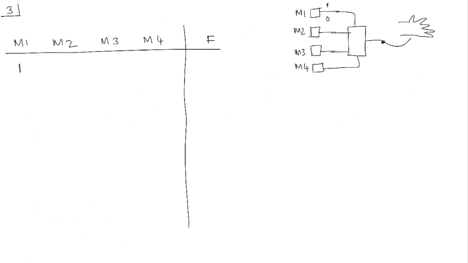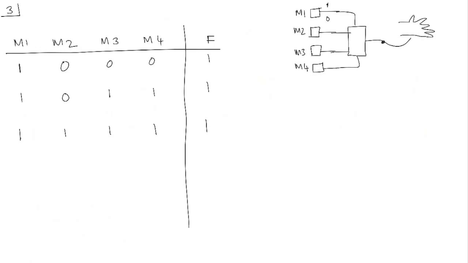So muscle 1 is activated and muscle 2 is not activated, which means my x's are wrong, right? So you want muscle 2 to be 0, and muscle 3 and muscle 4 are in the same state. So which means either it is 0, 0 or it is 1, 1. So in these two states, you want the function to be 1. And then the function also must be done when all muscles are activated, right? So when 1, 1, 1, 1, you want 1. In all other conditions, you want your output to be 0.